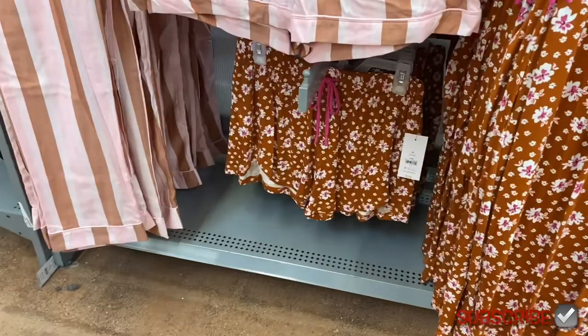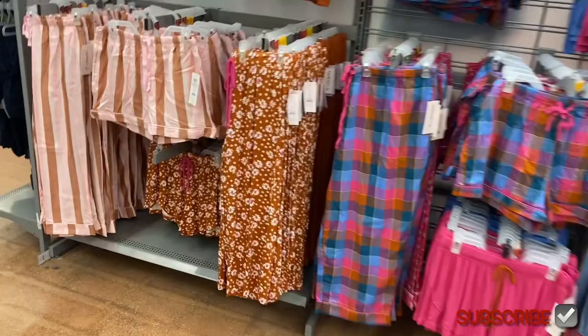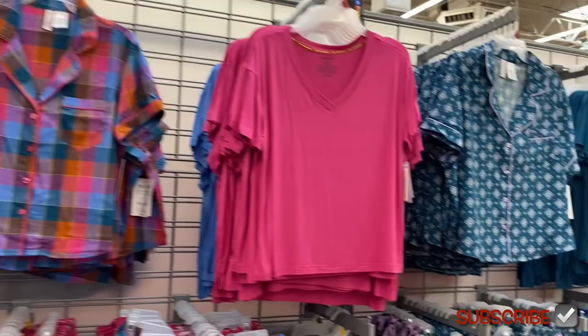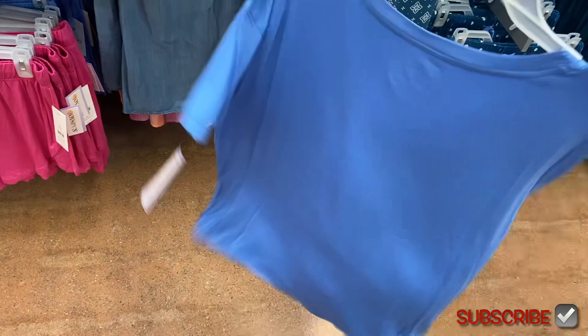There are so many different ways you can mix and match — print top with solid bottoms, or solid top with print bottoms, or print and print. These are really cute, and they have the shorts in that print too. Let me back out so you can visualize the striped ones together. They're all the same price just in different patterns: shorts are $11.98, pants are $14.98, button-down tops are $14.98, and solid tees are $9.98. They have a pink and a green one too.